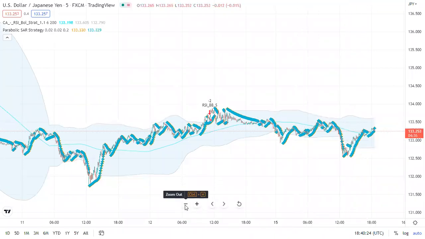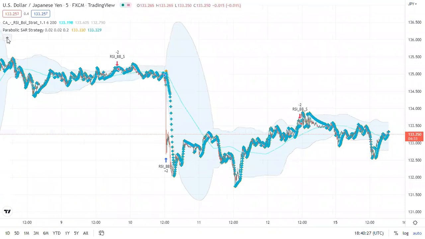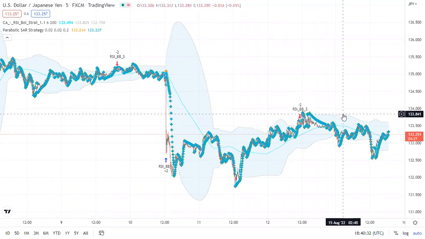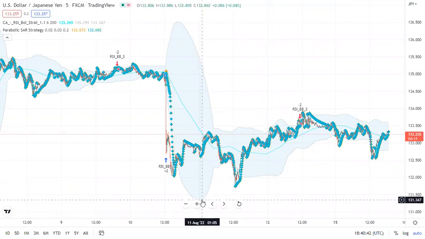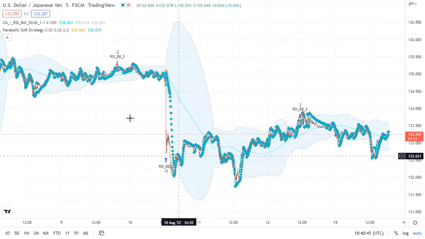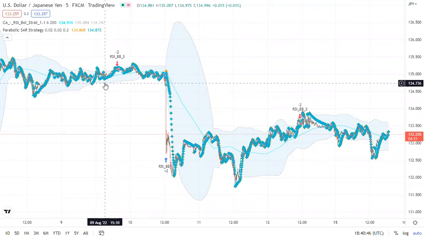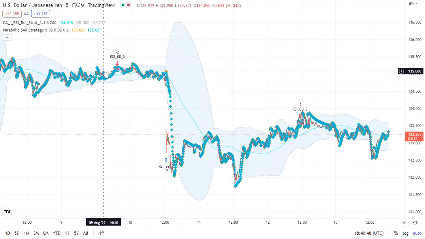Now, the top of the band. I can't get my tools out because I'm on full screen, but just follow me, guys. The top of the band is the top of the line. Does that make sense? This is the top of the band. Gwen, so that means this is the bottom of the band. Does that make sense, Gwen? All right. So this is the bottom, and that's the top.